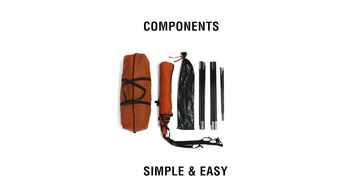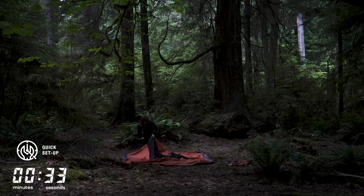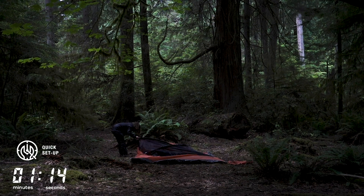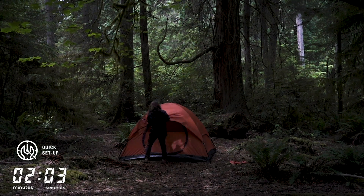Boring tents are, well, they're boring. We set out to make a tent that was practical, easy to set up, and fun enough to get you outdoors to use it. Less is more. The NCT tent can be set up by anybody in three minutes or less. With these tents, we want to ditch the difficulties of your average tent and keep it simple and easy, so you have more time to enjoy the beautiful outdoors with less stress and setup time. With less parts and nonsense, setup is easy and fast.